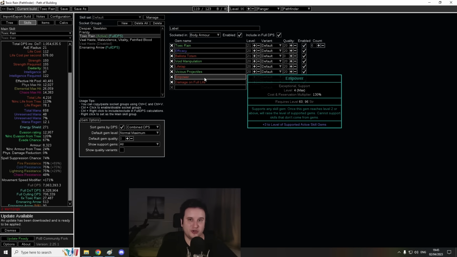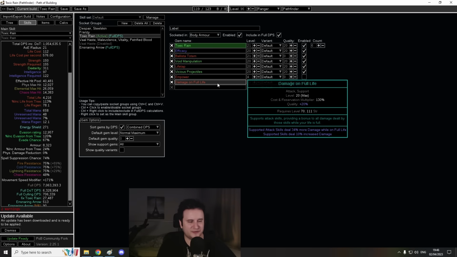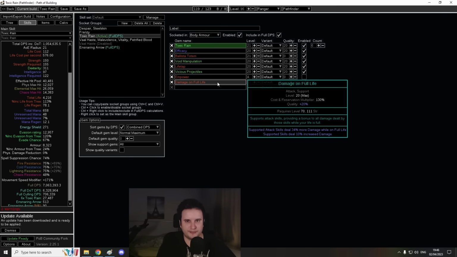Now notice that I have no Empower in here. That would be a ton of damage, but this is a budget version, so we're not going to include it. Obviously, it's incredibly strong, especially if you can get a level 4 later. One thing you can do if you somehow fix your mana, you can put in damage on full life instead of life tap. Since we have so much regen, we're basically always on full life.